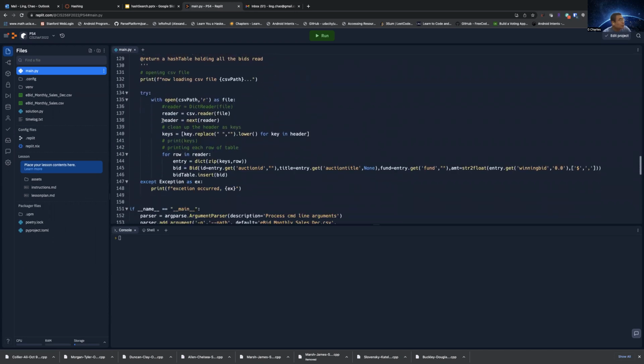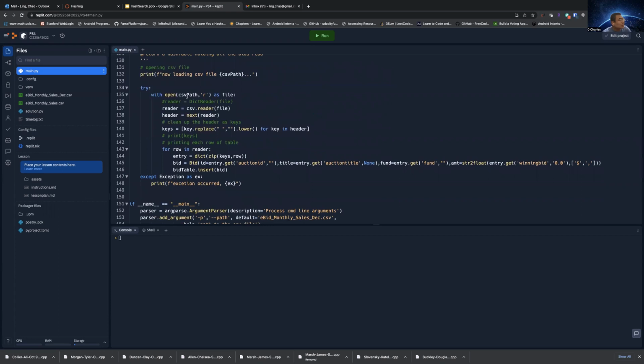When you parse the data from the CSV file, which is here in load bids, I already wrote that for you. Basically, you open that CSV file. The header is basically the name of each column, so you read that as a list, and then you go through each row. Each row is a record. It basically represents a new bid record.